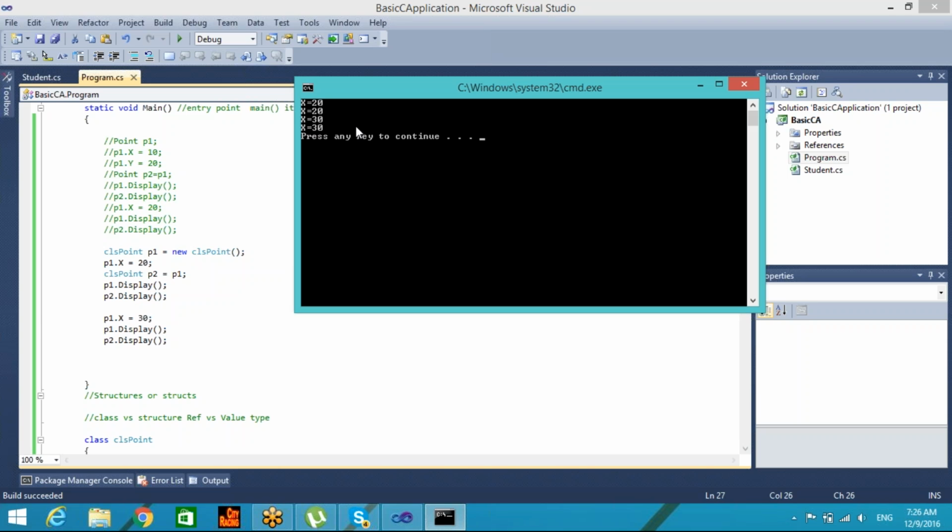So if I make any changes to P1, they will be reflected in P2, because both are pointing to the same memory location. I hope now you understand the difference between value type and reference type.